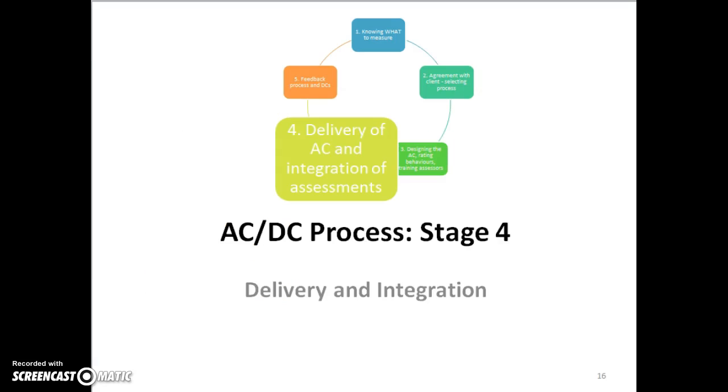So the next stage is the actual delivery of the activities. Is the actually getting on with it and on the day. And there I think you need to think about the practicalities of the day for the participants. So what I would do is have a go at doing a participant journey map. By that I mean act as if you were one of the participants.